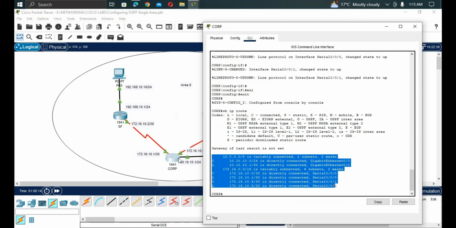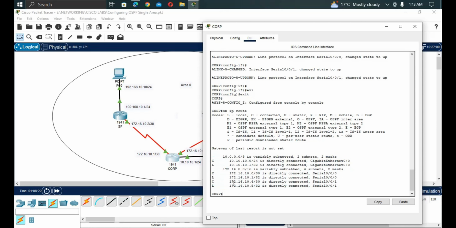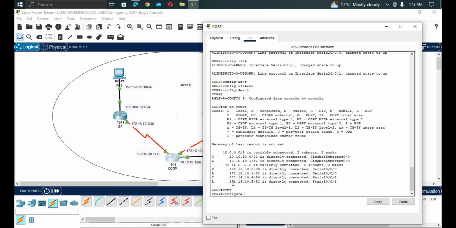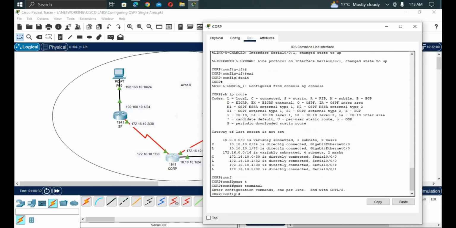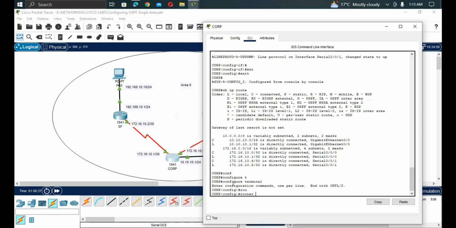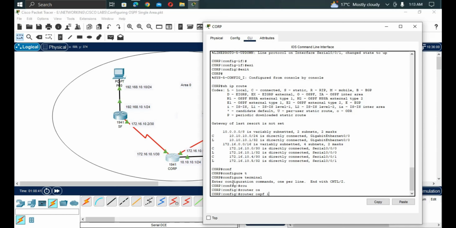On this router, we're going to advertise three networks. That is this network, and that other network. It's very simple. Just enter the global configuration mode, config terminal. In the global configuration mode, we're going to set a router OSPF process of 1.